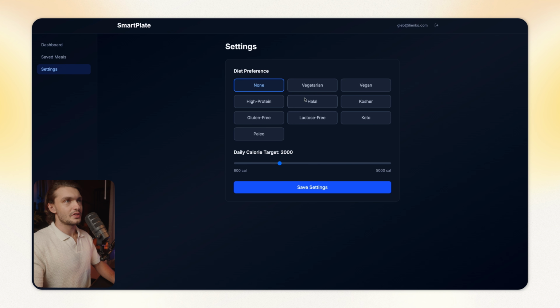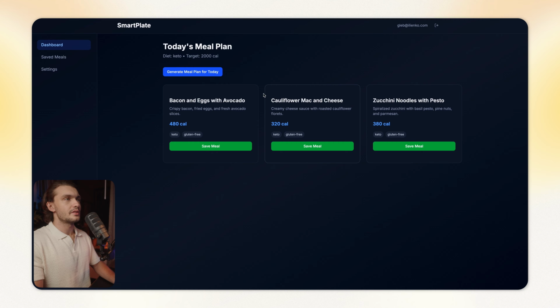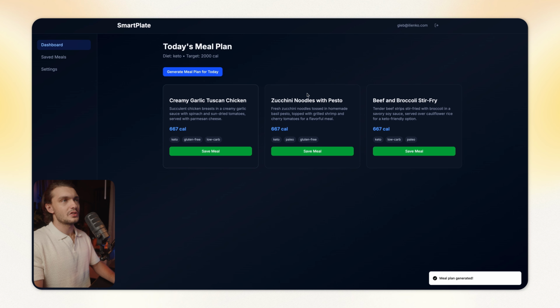Whenever we adjust the settings here and then we click save, those settings now get updated and that information is stored under our user. And when we go to dashboard, this button now works. When we click generate meals, as you can see, the generator now works and we have 3 meals generated according to our needs. If you remember, in our settings, we set our preferences to keto. Let's click it again to generate more meals. And okay, once again, it generated 3 meals.